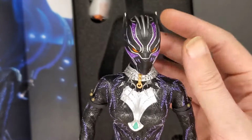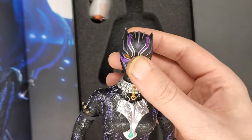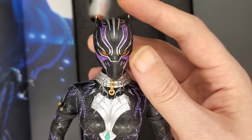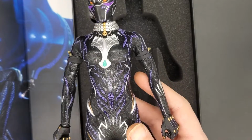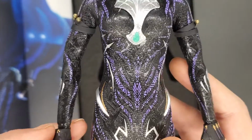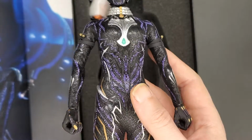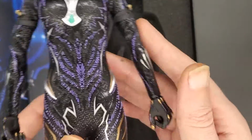Interesting. Alright, so honestly, this is the first figure that I've ever had with this, but her head's magnetic. So that's kind of cool. Huh. I actually like that. That's kind of fun. Good job, War Story. She looks really cool. This is a rubbery suit. It feels almost like the coating on Venom. So if you've held Venom, it's gonna get a similar touch to that. It is supposed to respond in the black light. That purple, I believe, glows green, which we'll get to check out at some point.